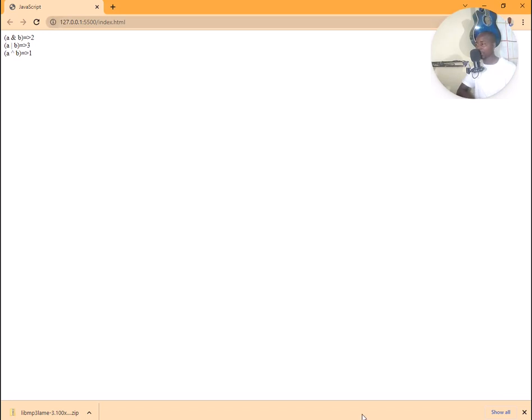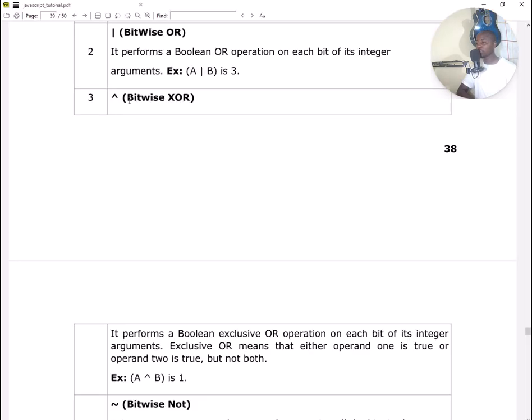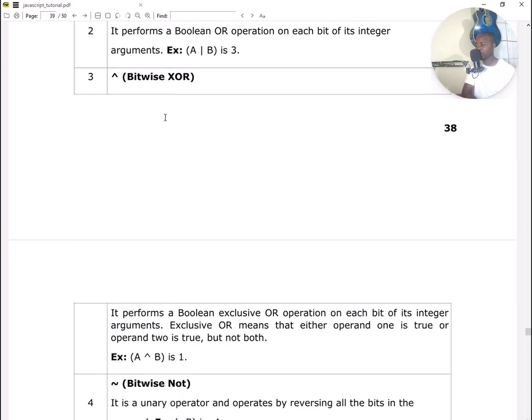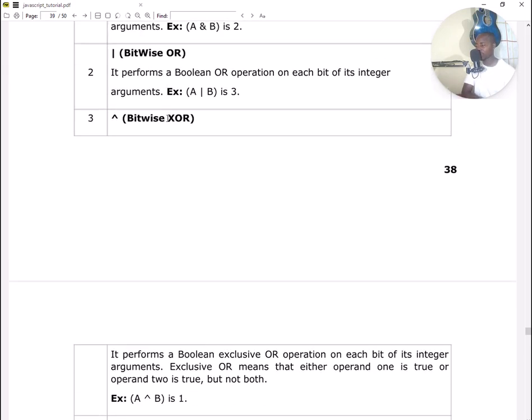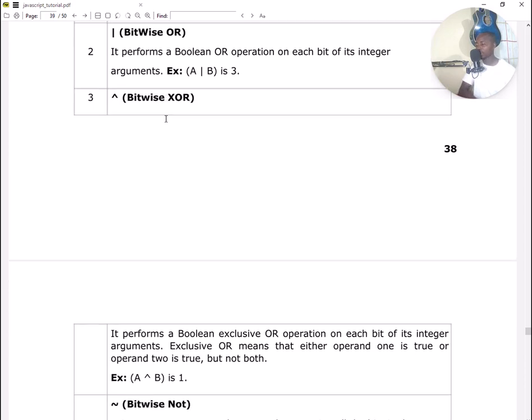As you can recall from the description we had, bitwise OR performs a boolean OR operation on each bit of its integer arguments. Then we have the bitwise XOR, which performs a boolean exclusive OR operation on each bit of its integer argument.